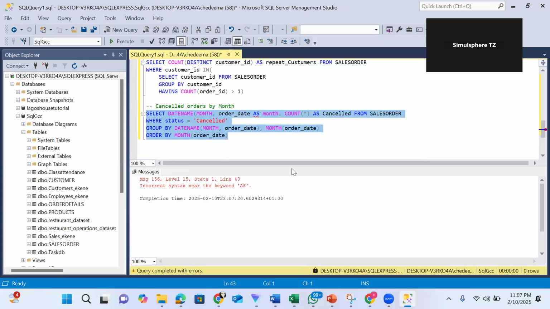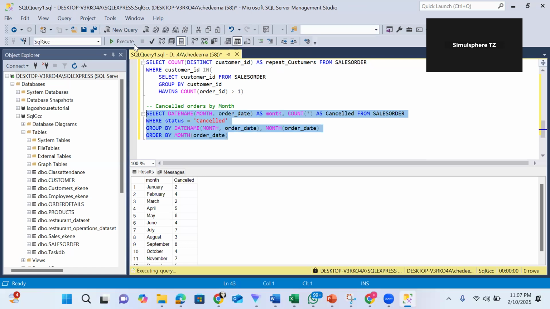Incorrect syntax near the keyword as. What am I missing? Oh, I didn't close this bracket. My bad. Okay. I have a response. So in January, we had 2 cancelled orders. February, we had 4 cancelled orders.